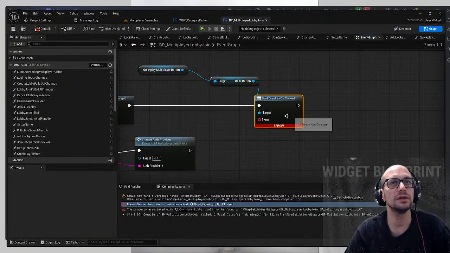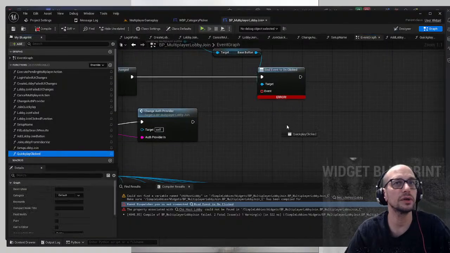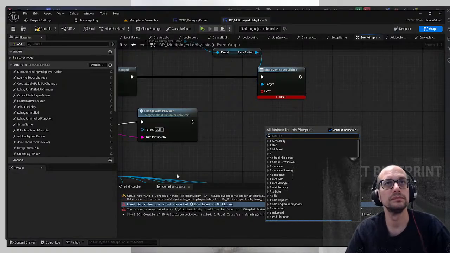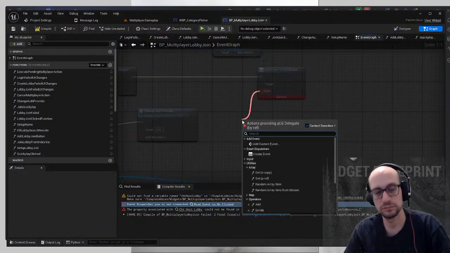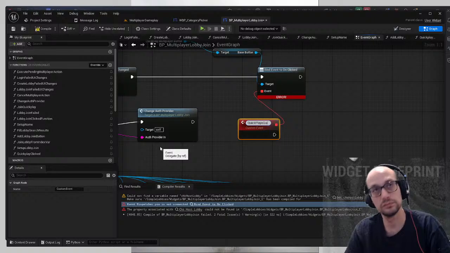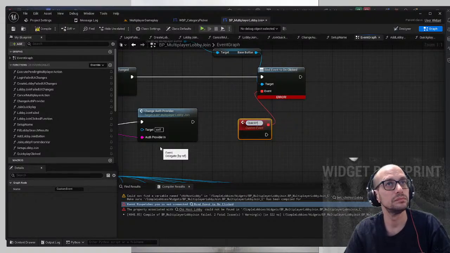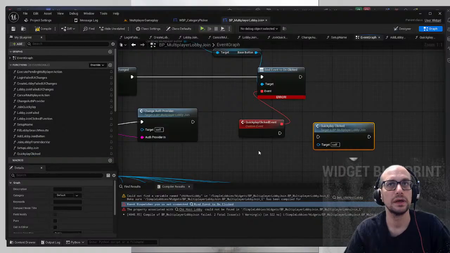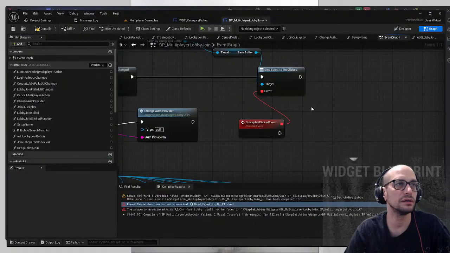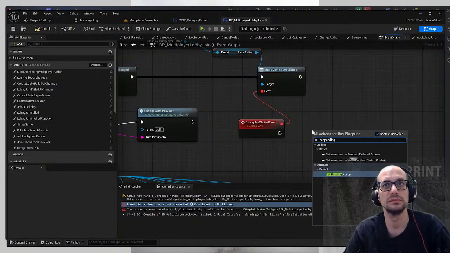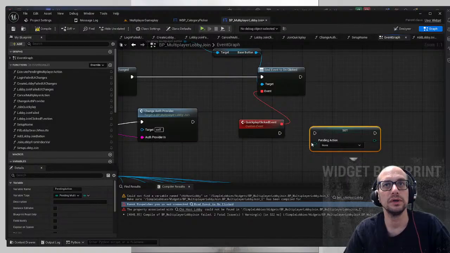Ooh, an event to go and clicked. Let's see, clicked. Do this. Actually, I can just delete. I don't need that. I can set pending play.